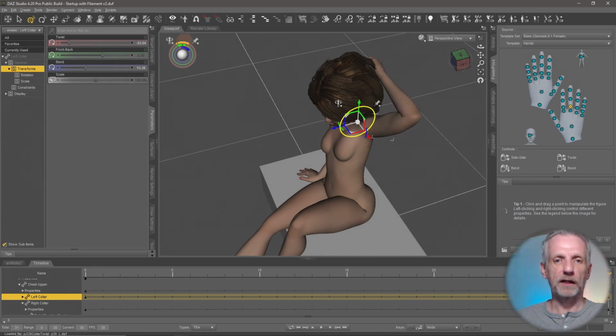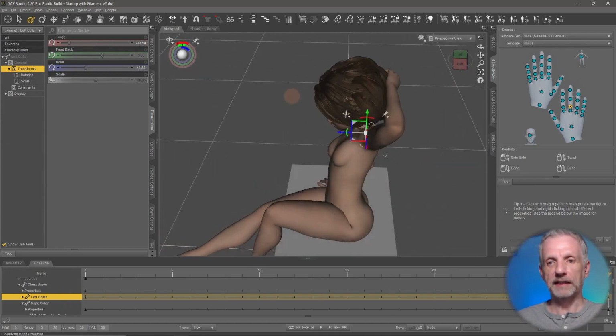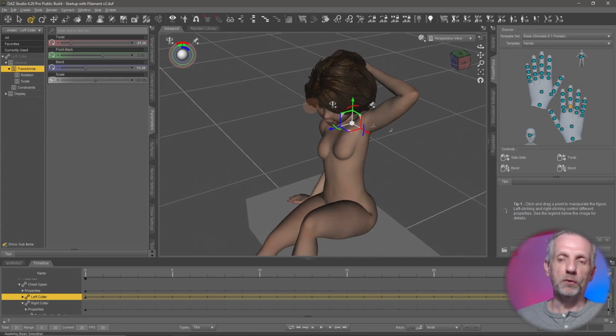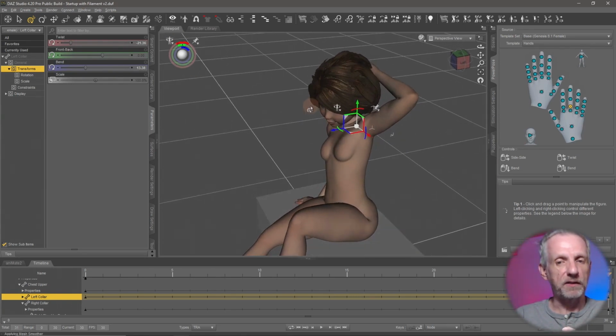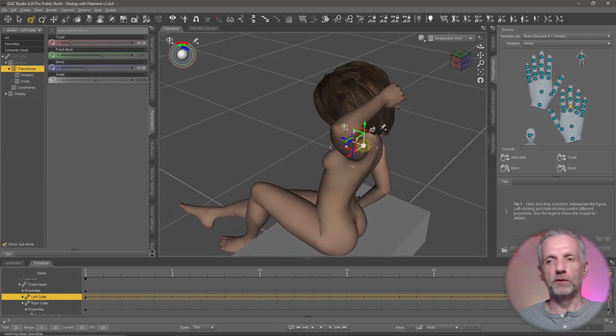It's actually not the arm, it's not the shoulder, I was going to say, it's actually the collarbone I think that I've got selected, which is why this works. So that was by total fluke, so it actually does work. If you find you're on the wrong bone and you can't quite adjust something like this as far enough as you want it to, then it's very likely that you're on the wrong bone.